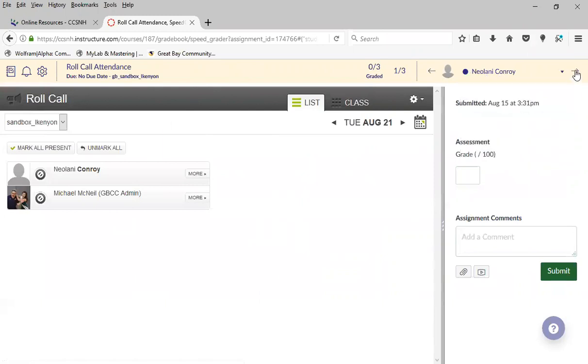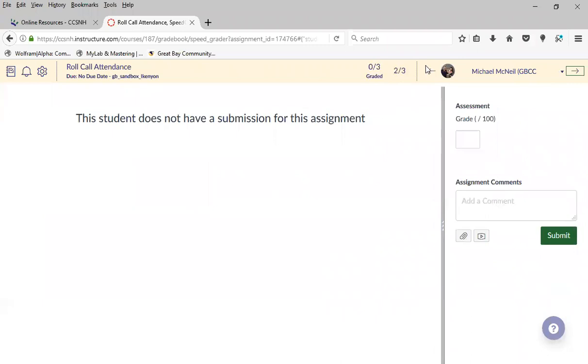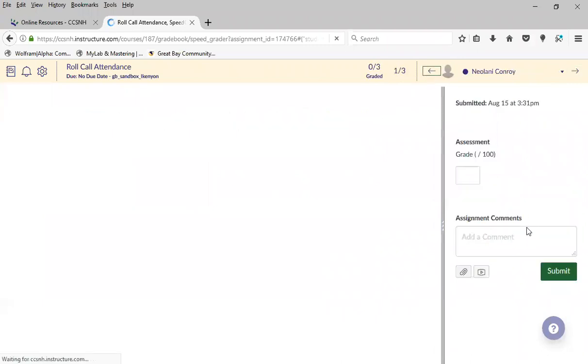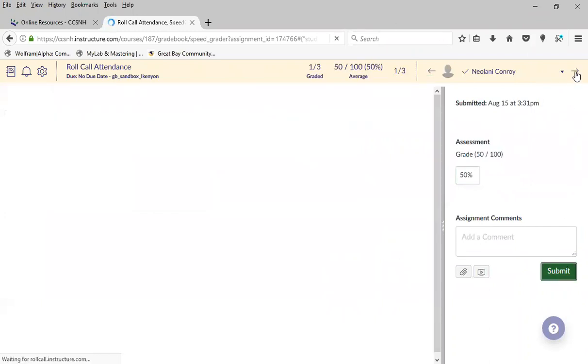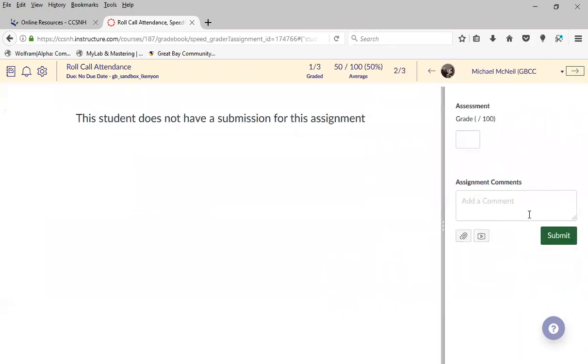One thing very, very important on this page: you could go through and write this really spot-on comment, a beautiful job, and then you hit that arrow to move on, and you go back and it's like, where's my comment? This button, super important, all right? Make sure you hit this button. Yep, very important button. Give your grade, and then hit submit. And then you can jump to the next student at that point.